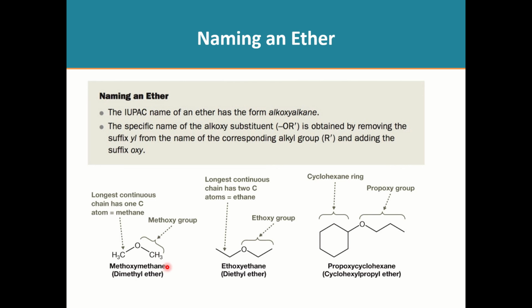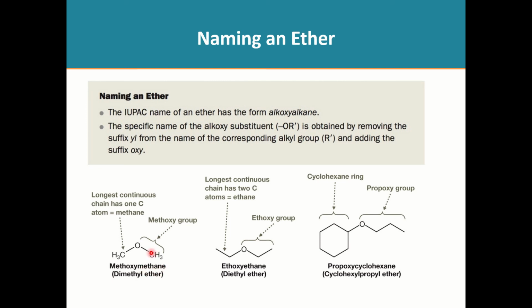So what we do is we look at both of the R groups, the methyl and methyl, and we determine which one is the longest. We can see that both are the same, so we just leave it be and say, okay, we'll just call this one the longest. What would that parent name be if we were looking just at this? How many carbons are there? Just 1. So the parent name would be methane.